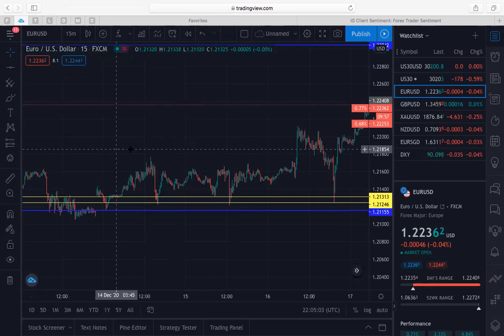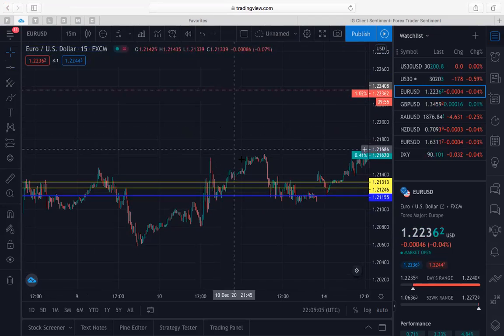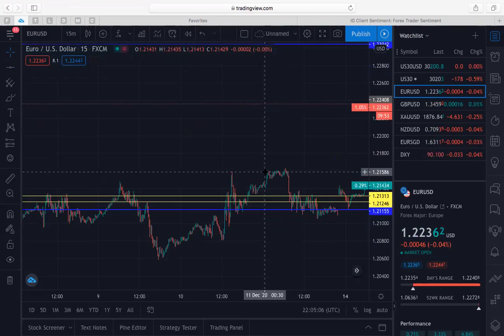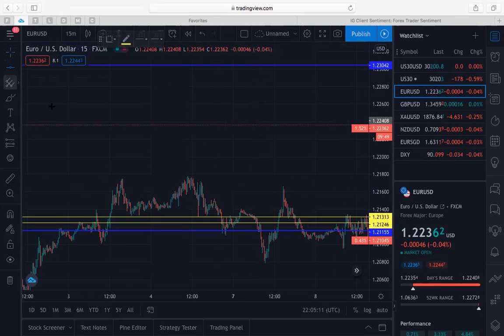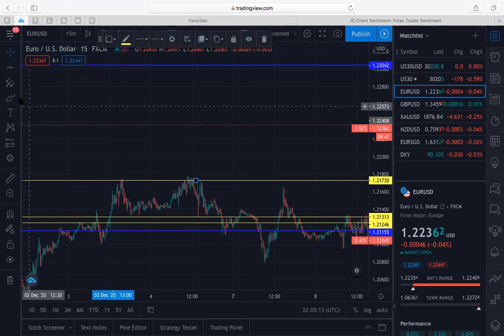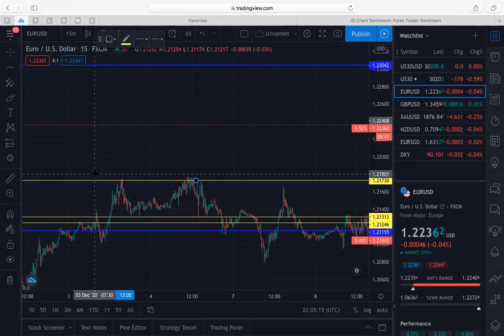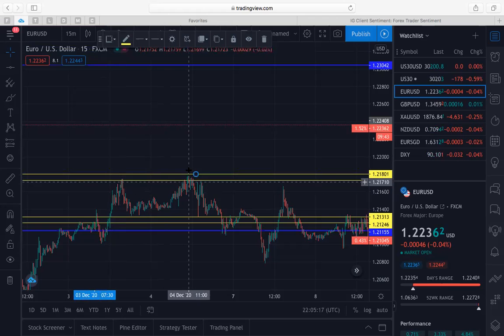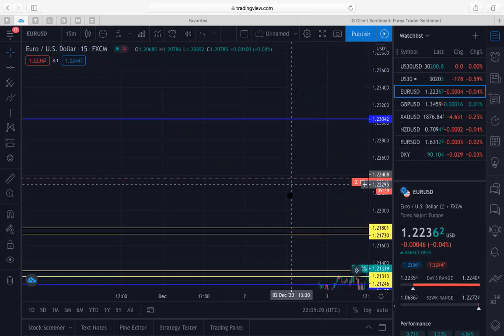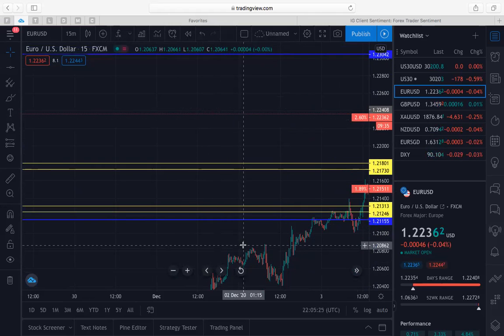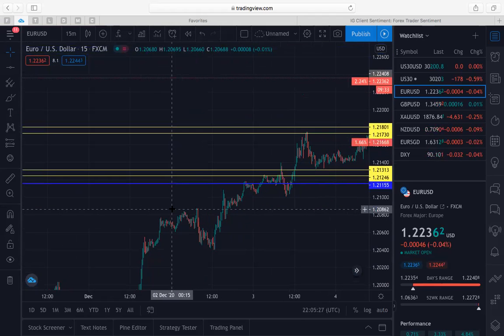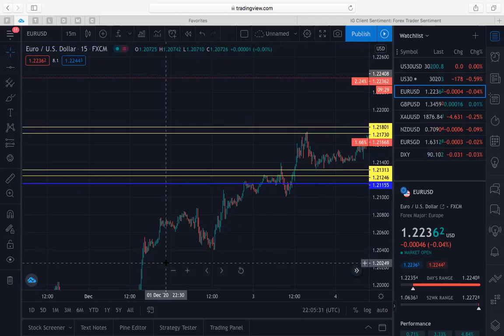Now I go back and you can see there was a point here too, here and here. So this is a good zone. And there is no more zone, so these are not demand zones, no support and no resistance. I'm going to explain to you next what I do.